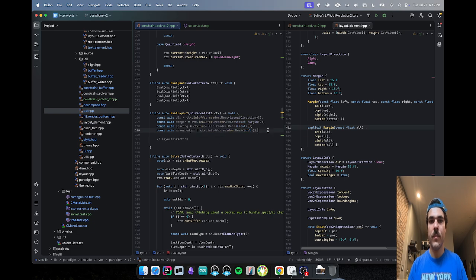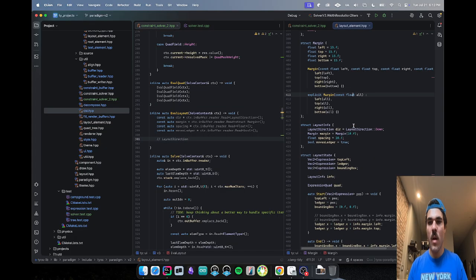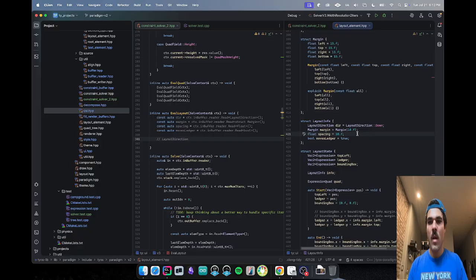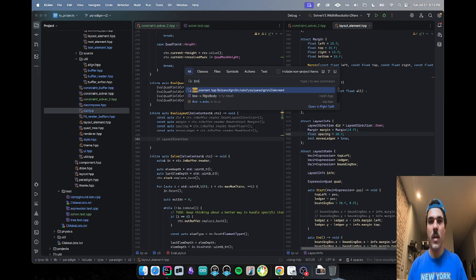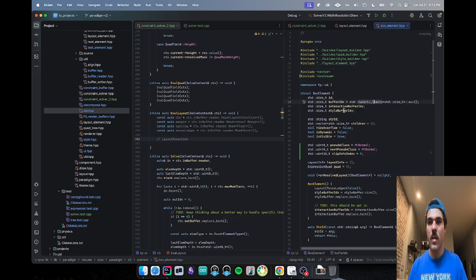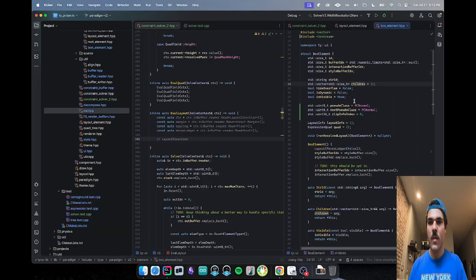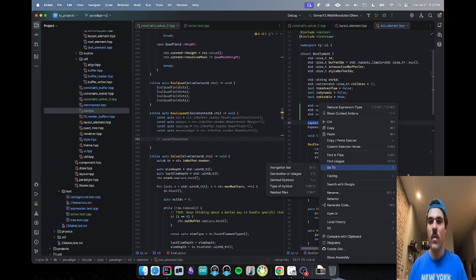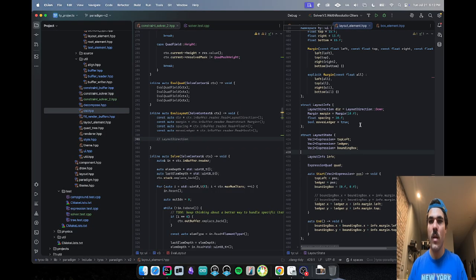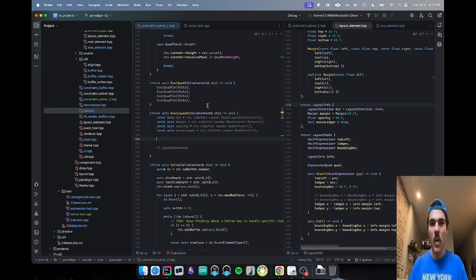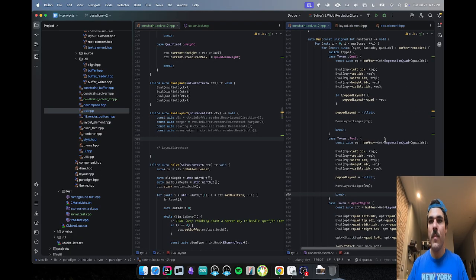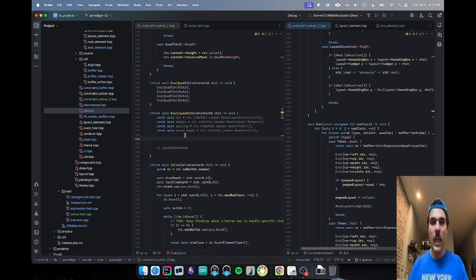Okay, so we have eval layout, so we're reading that stuff. Let's see, box element has layout info. Okay, so that's pretty much what a user can specify. That's the stuff we read, the stuff that's coming in on the buffer.